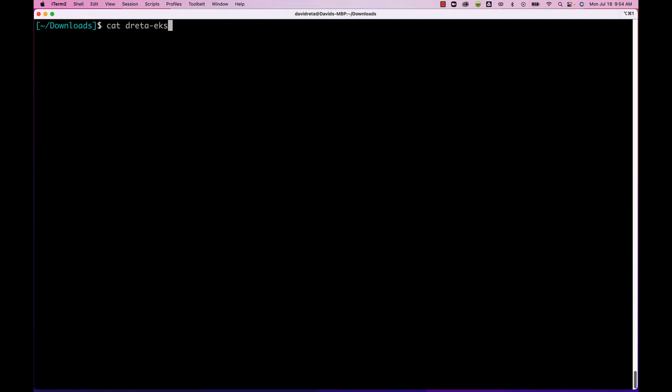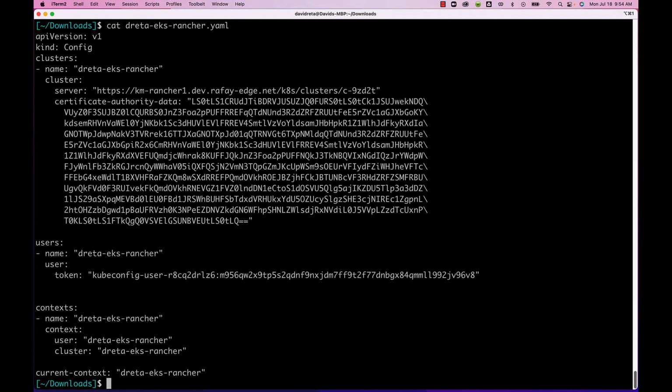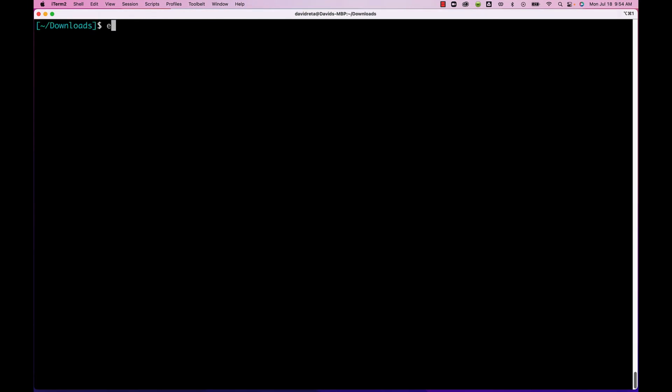Now that we have defined the cluster in the Rafay platform and have downloaded the cluster's kubeconfig and bootstrap, we can set up our local terminal's environment. We'll start by setting our kubeconfig environment variable to point to the Rancher provided kubeconfig. This will allow us to interact with the cluster using kubectl and apply the manifest containing the Kubernetes resources necessary for cluster management. We'll check the context to verify the local environment is pointing to the correct cluster.